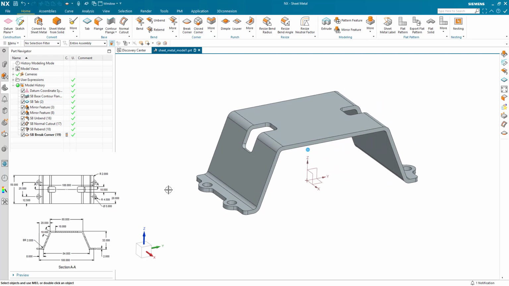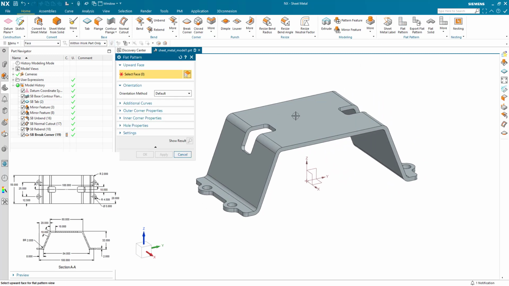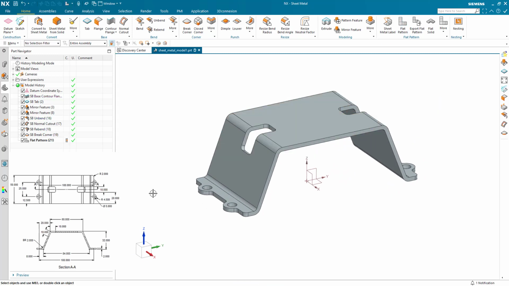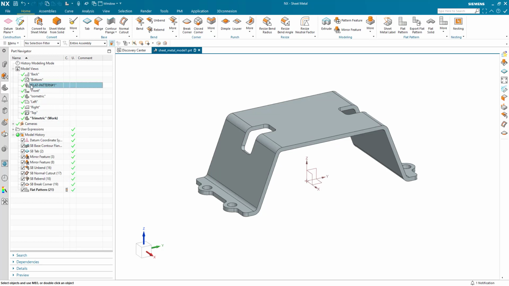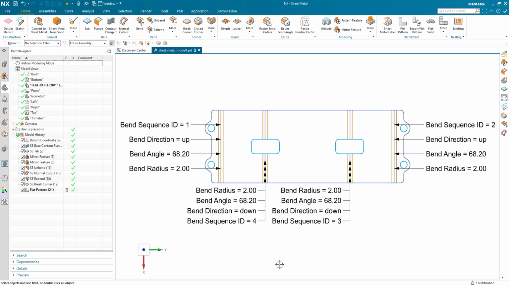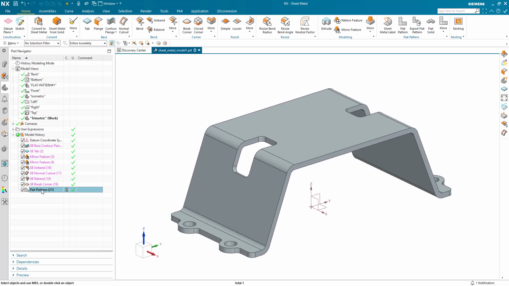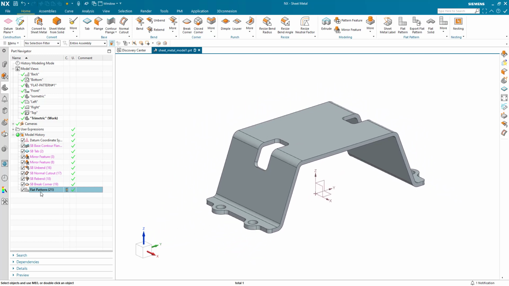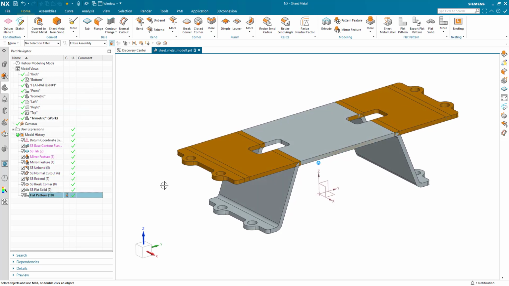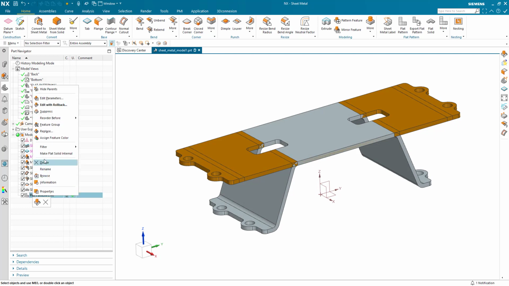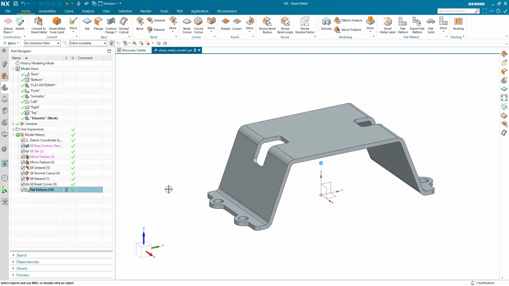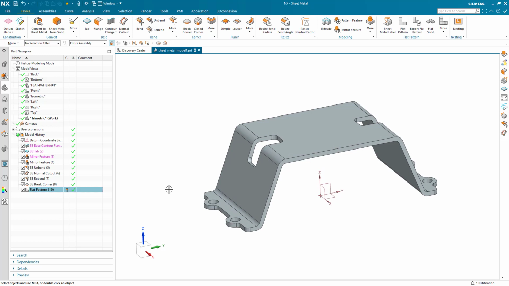We can create a flat pattern or a flat solid. Let's do the flat pattern and have a look at that with our parameters. And just a little tip here, if you want to see the 3D version of the flat, you don't need to create a flat solid feature separately. You can just make the flat solid external, and there it is directly in the part. And that's my method for creating this part.